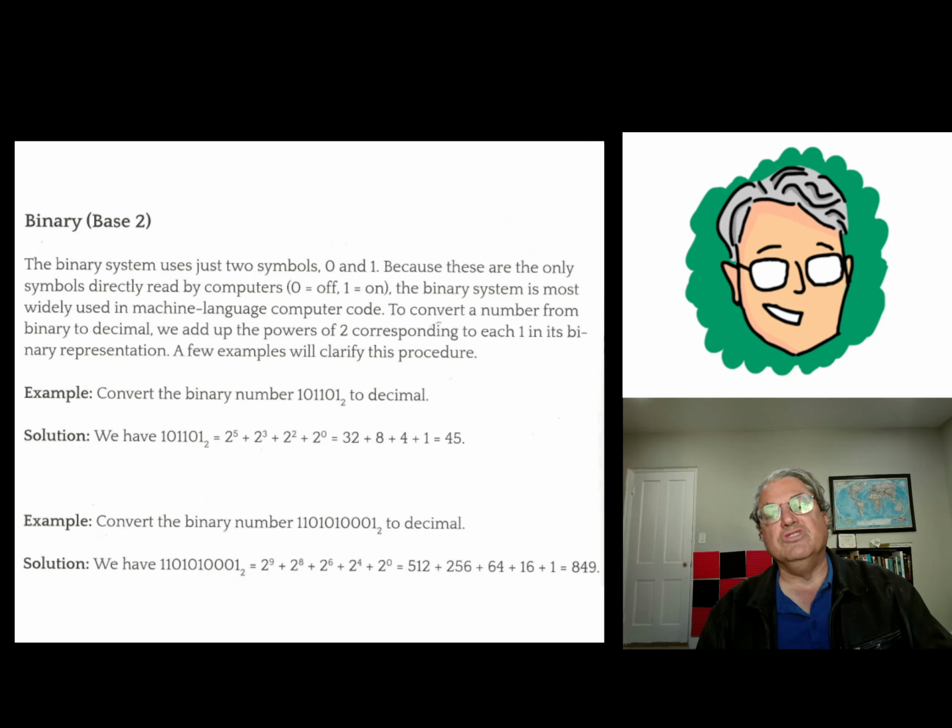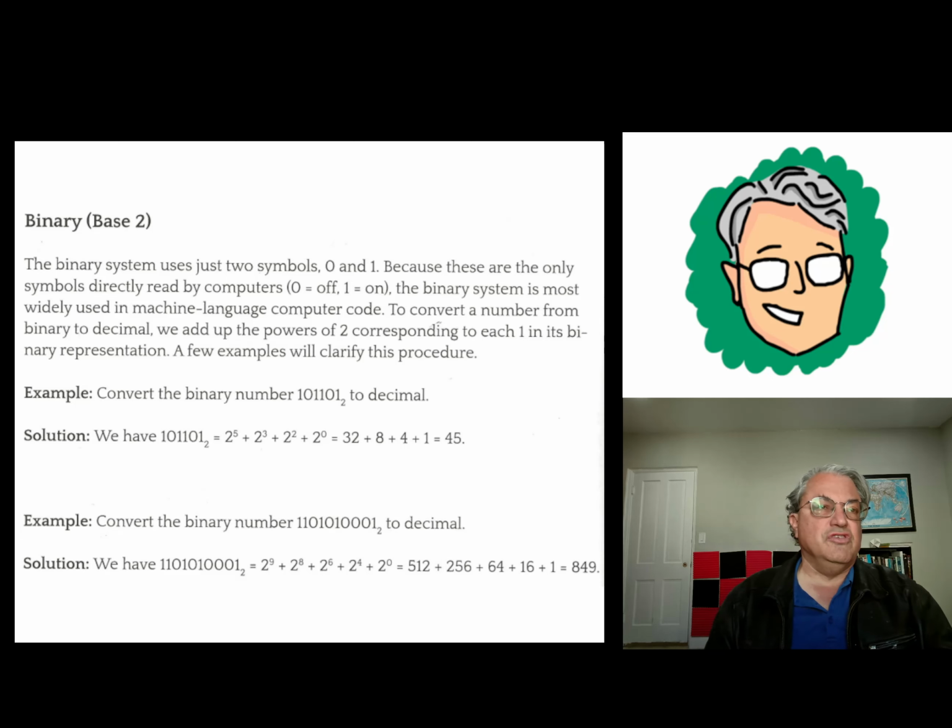So far we have 4 plus 1, which is 5. But then there's another 1 to the left of that one. That's the eights column, so we have to add 8. That gives you 13. The next one's 0, so we don't worry about that. That's the 16 column, and we don't add any 16. But the last one is the 32 column, and that's a 1 again, so we add 32 to the final result. That gives us 13 plus 32, or 45. So that's how you would convert from binary to decimal.